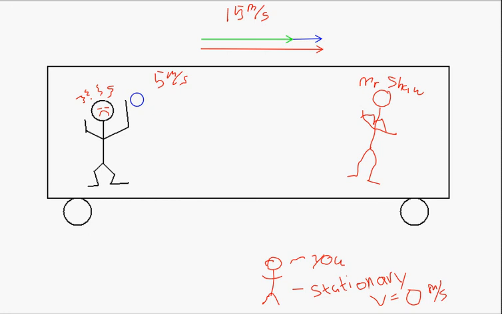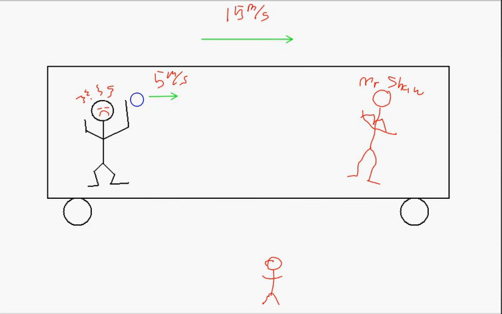Now let's take just one more quick example. The same exact thing, but let's change it just a little bit. This time, I'm not going to change how fast he throws it. I'm going to change the direction of the train. Before, the train was coming from the left and going to the right. Now the train is going to be coming from the right and going to the left. Now let's ask, how fast is this train traveling? Let's change the color of this real quick.